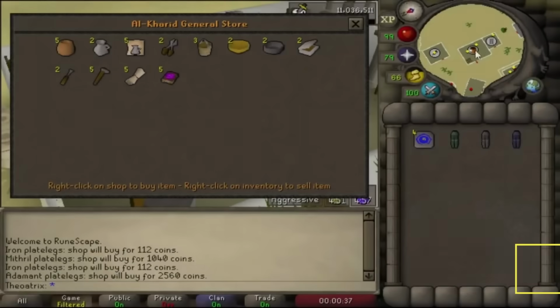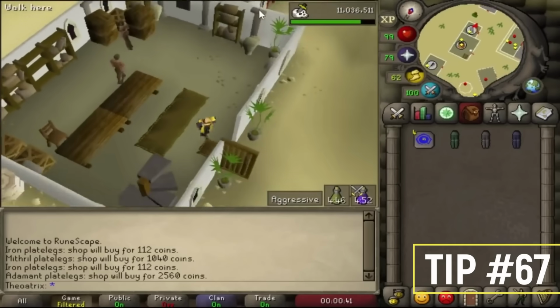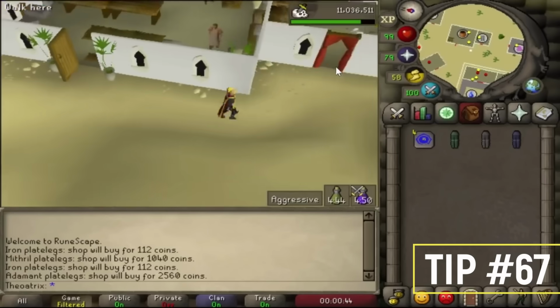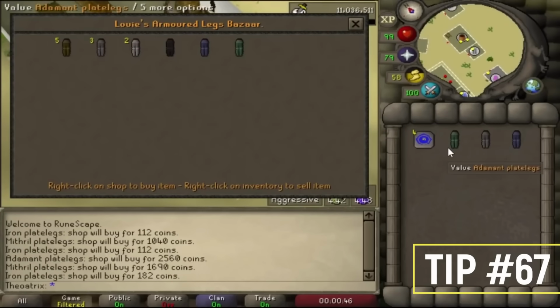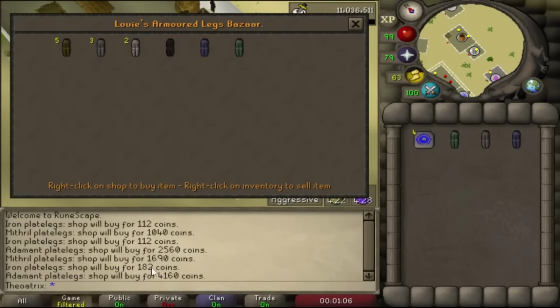This tip is very useful and important for Iron Men. Selling items to specialized stores rather than a general store will give you a lot more money. For example, with Mithril Platelegs, the general store gives me around a K. Selling to the Platelegs store, I get more than the alchemy value.